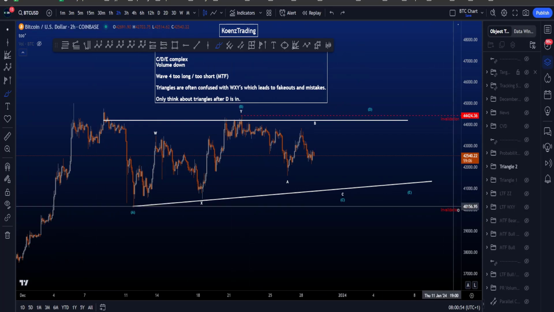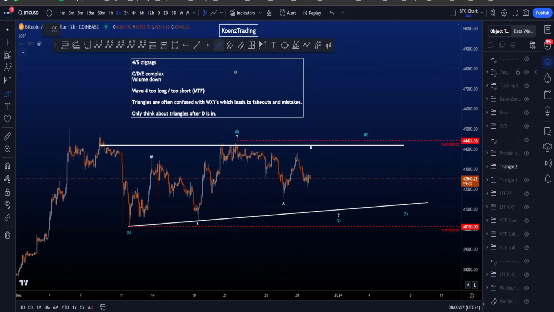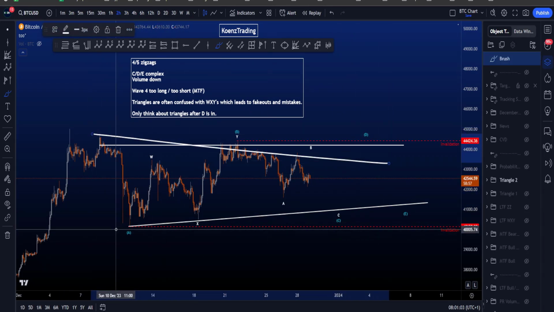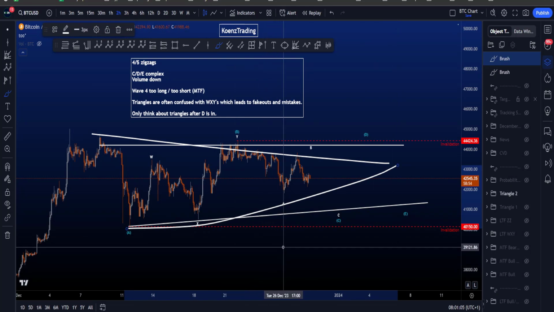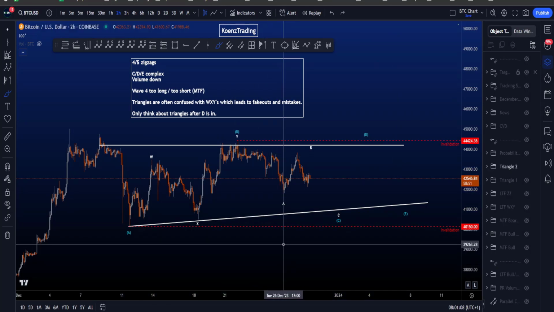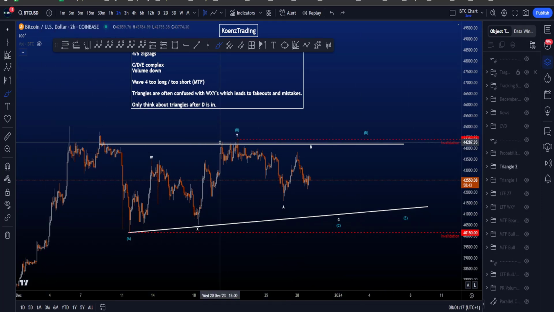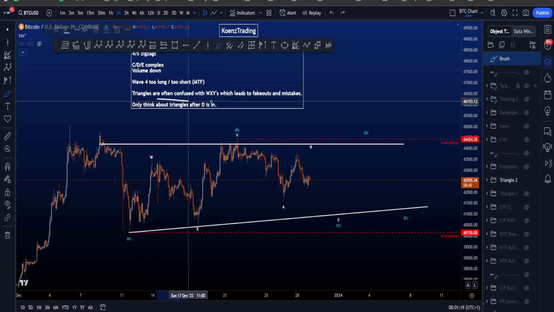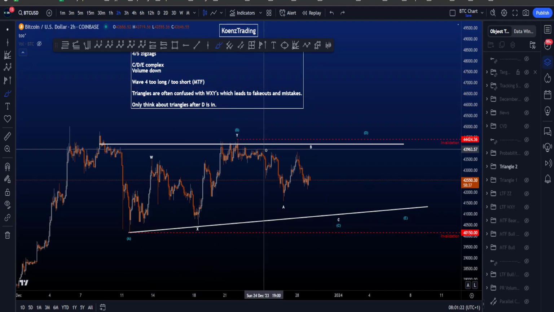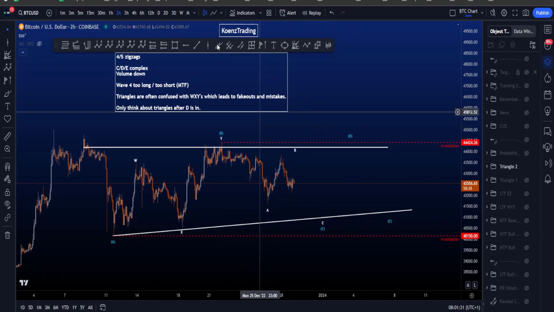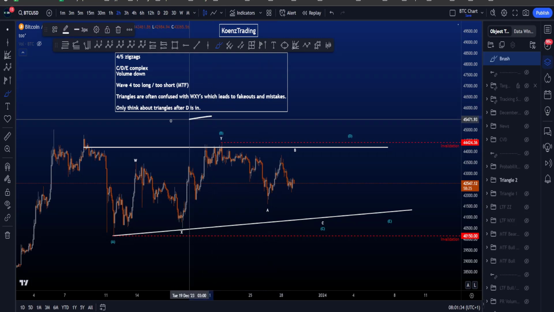This is something that I see very often online as well, is that the moment price is printing a triangle pattern, people get their trend lines out and they're going to be like, oh look, a triangle. However, they completely forget about the rules of triangles, and they also forget about the potential of WXYs. And very often on this channel we have identified fake outs just because it's not a triangle, it's a WXY pattern. And when you count WXY patterns, these usually fake out, quote unquote, a triangle where you get a move up and down or a move down and up, and you fake out the triangle and therefore also the triangle traders, which happens very often.